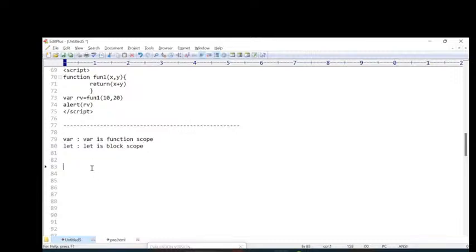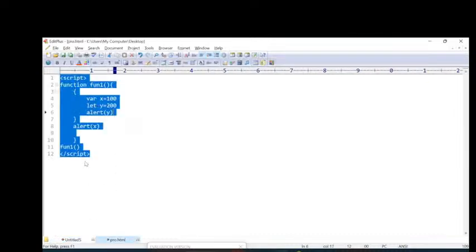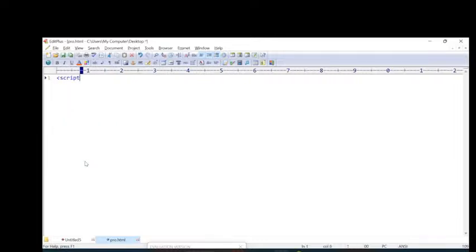Now copy this and paste. Again, I'm taking script open tag and script closing.